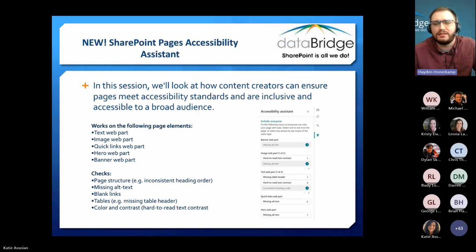With the accessibility assistant, we work with a lot of clients with schools and governments, and they have requirements to meet certain compliance for accessibility. I know a lot of design and branding people do amazing work, and sometimes just having an assistant tool there to double check your work to make sure that everyone can enjoy the masterpiece you created goes a long way. So very excited for these new features.